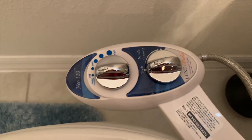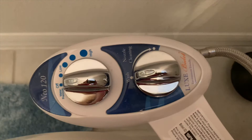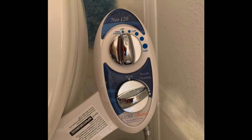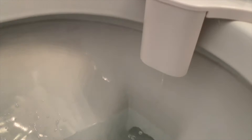Let's take a moment and look at the functions of the Neo 120. Here we have a close-up look at the knobs. I'm pointing at the wash button, and here is the nozzle cleaning — so you have two functions. Nozzle cleaning to the right, and wash would be straight up and down. The wash function is for cleaning your bottom, and nozzle cleaning is exactly that — for cleaning the nozzle after use. The knob on top is for turning it on and adjusting the pressure. Without making too much of a mess, here it's just using very, very low pressure — however, it does and can get a lot more intense.